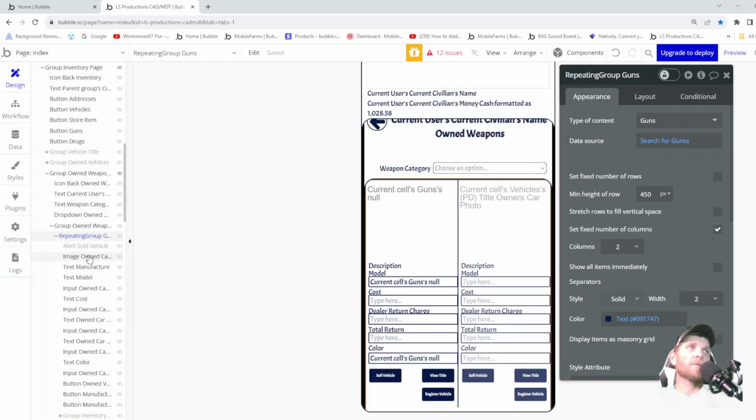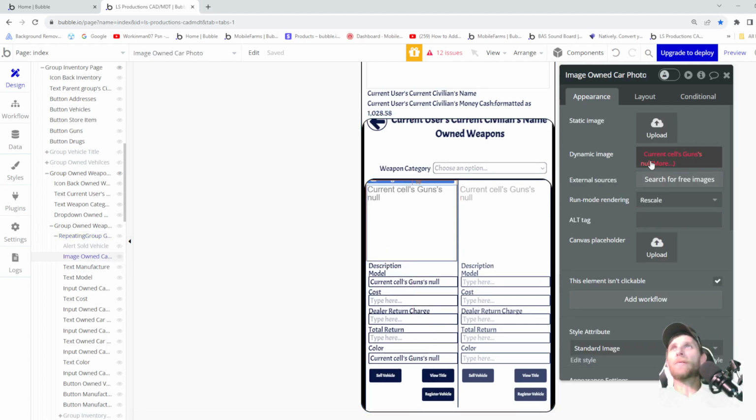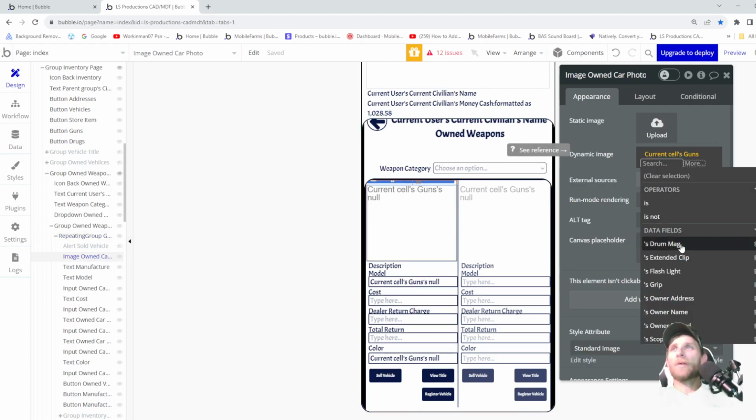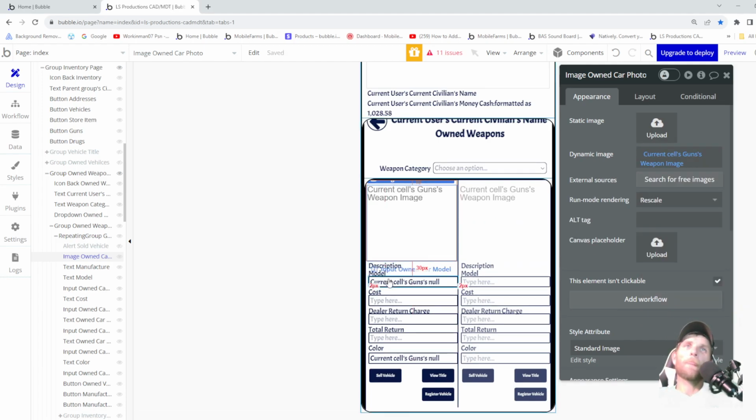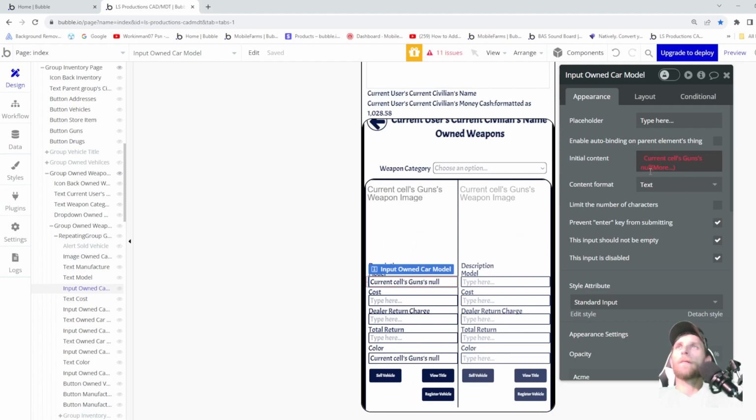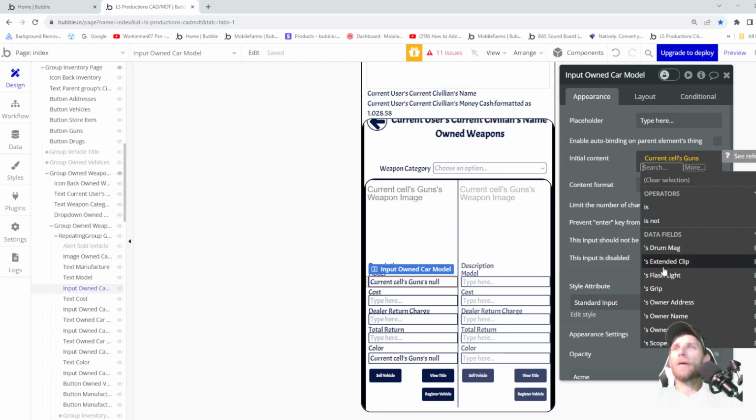Alright, so now we are going to guns image. Model.